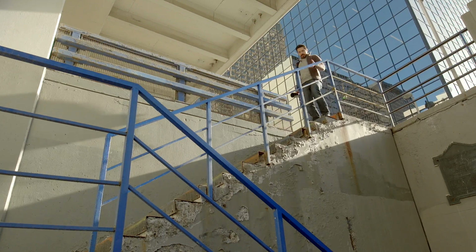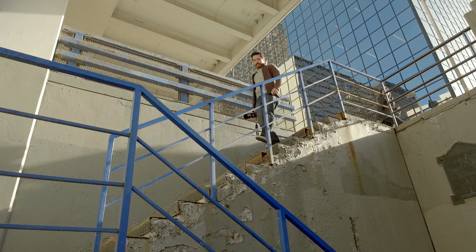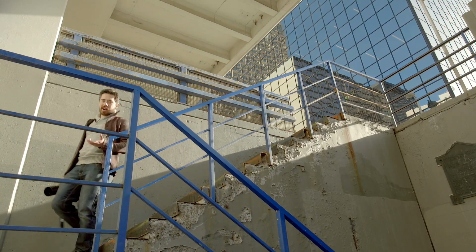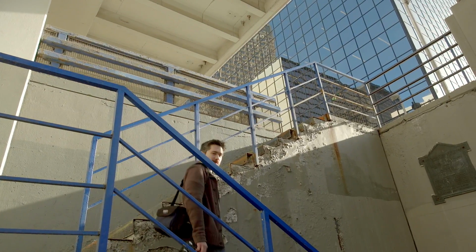So you've got these stairs, they're weathered, they're rusted, cracked from constant rain and water. They're not weather sealed, and neither is the Olympus Pen F. That's okay. This is a street shooting camera, not something you're going to take out in the rain, so keep that in mind. It doesn't bother me, but don't let it get wet.